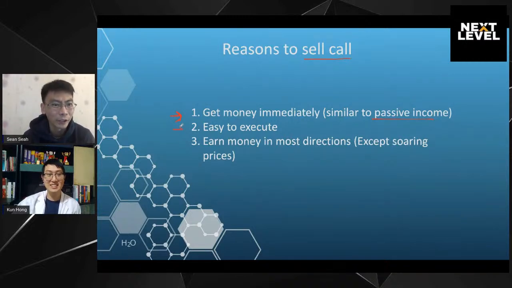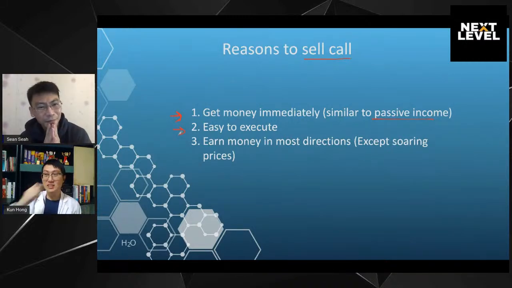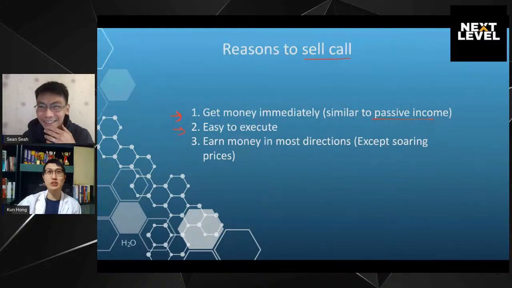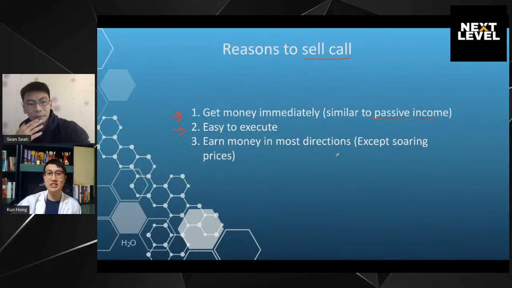Next one, easy to execute. Is that so? Okay lah. Sometimes if you have the stock itself, it's easier to execute. But if you have the buy call first, then it's more complex if you combine both. But it's easier because the other one is a single leg, so a bit easier. And the easier part is because the previous one, you must see the open interest, delta, extrinsic, a lot of complicated stuff. This one is a bit easier, I think, because the criteria is a bit different.